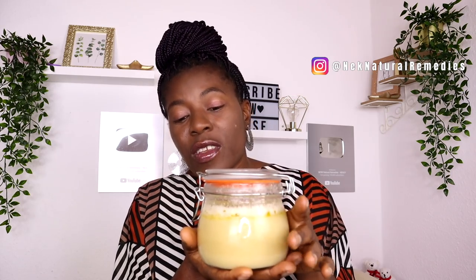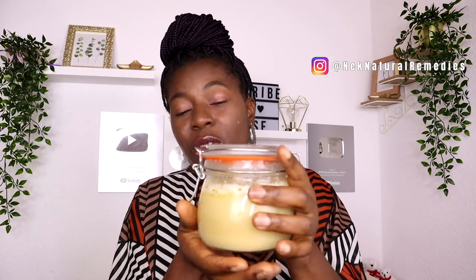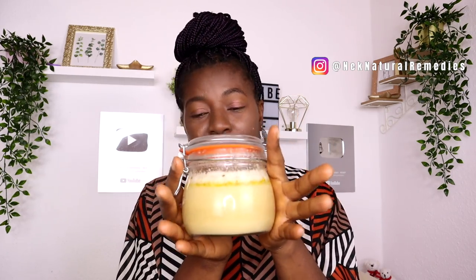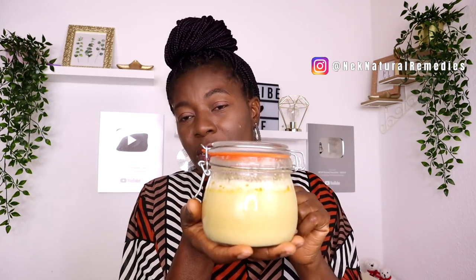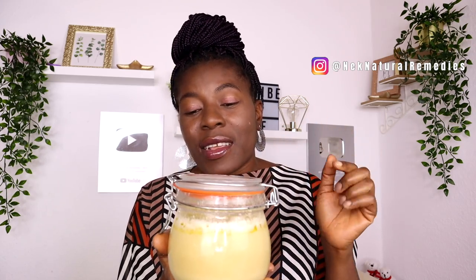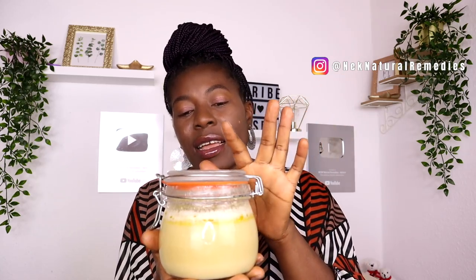If you're alone using this, you might reduce the quantity you're going to be making for yourself. But if you're making it for about 2, 3, 4 people, then you can use this measurement so that you can finish it in no distant time. Because this is fresh, it might not last longer compared to the other one that I cooked. So this is pure fresh, but I added something here that can make it last a little bit longer, like days or weeks longer.